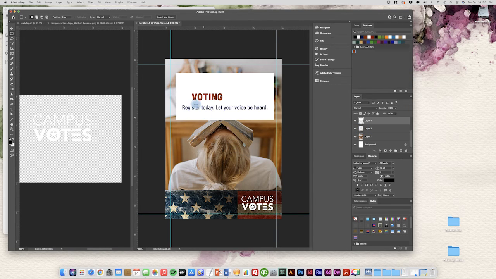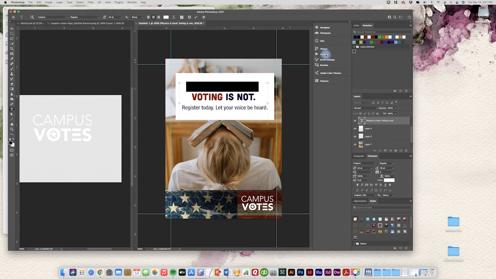Okay, so slight problem here. My white lettering on white background no longer works. So I'm going to have to go in here. It's still there. I'm going to go in there and change my color. I'm going to change it to the dark blue this time. Okay, so now we can read that. It is perhaps a little clunky, but it is readable.